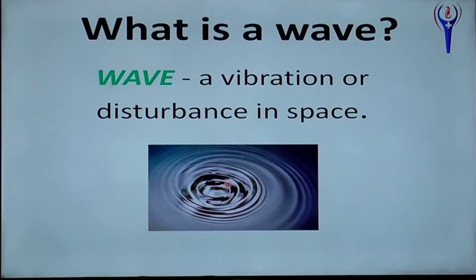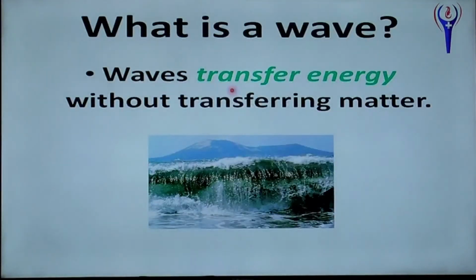Take water. In water, if you drop any stone, what will happen? It forms ripples. So these ripples are a wave. Okay, this is a wave. So a wave is a vibration or disturbance in space, here a disturbance in the water. Waves transfer energy without transferring matter. Actually, matter is not transferring, it transfers energy only.